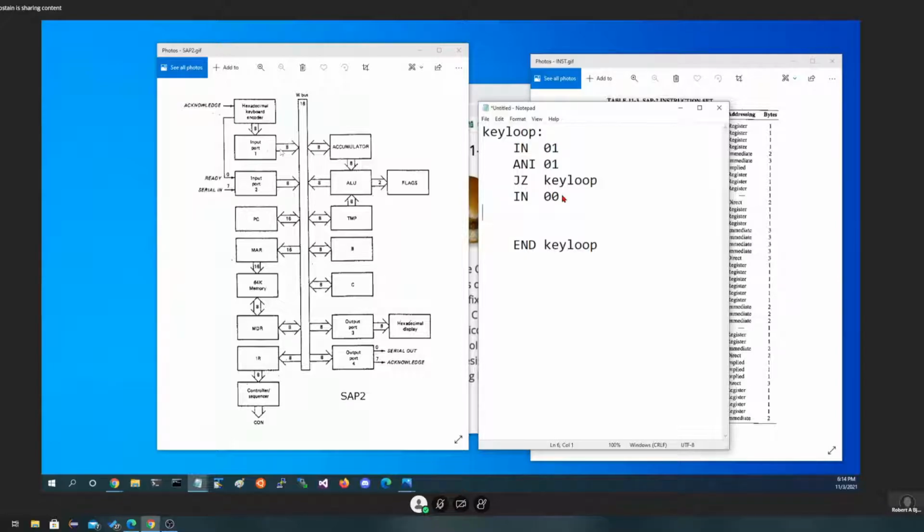We have OUT, but that's out byte. Well, we want to put a byte out. We're trying to put the character that was just read in. Where are we going to put it? What's the number of the output port that has the hexadecimal to display? Oh, 00. Which one's the one that has the hexadecimal display?